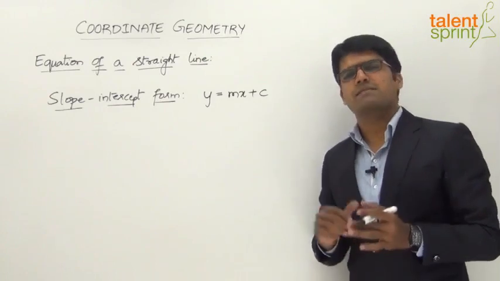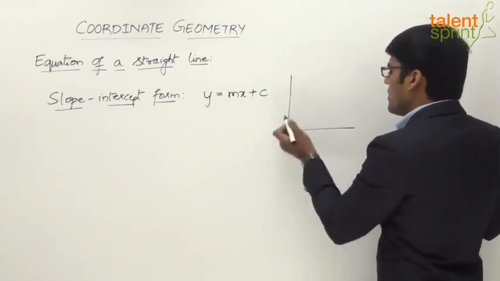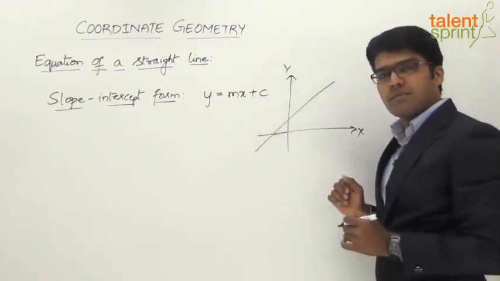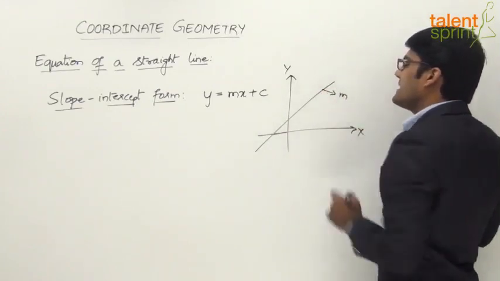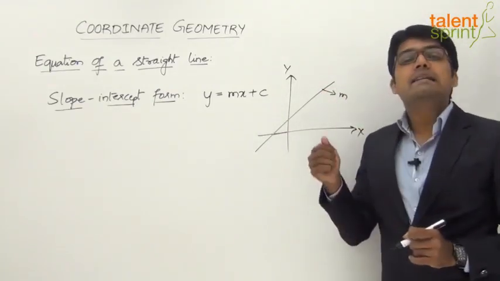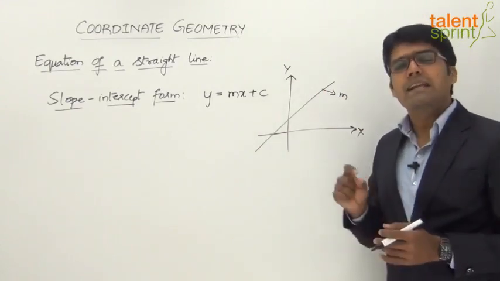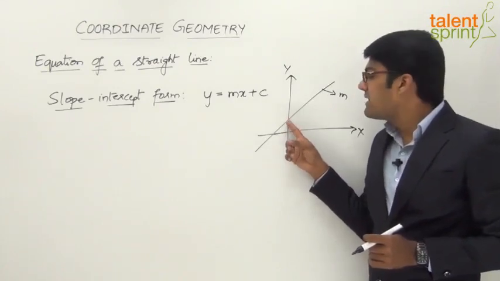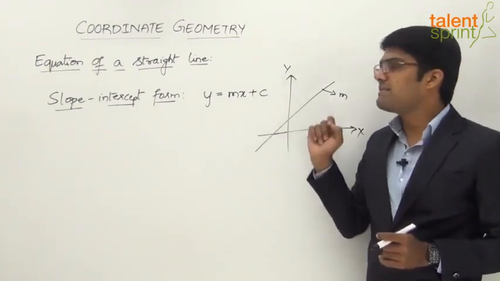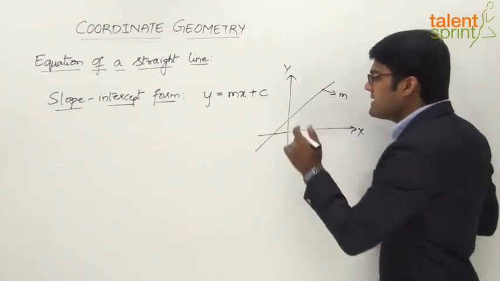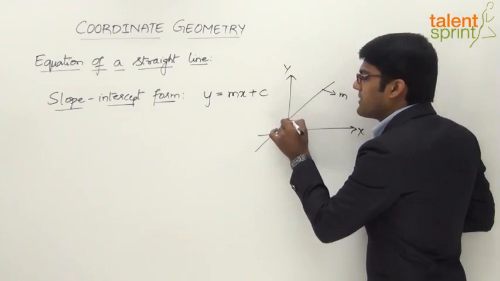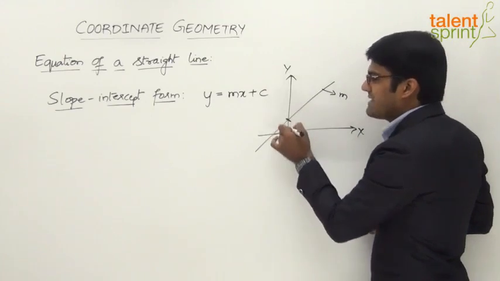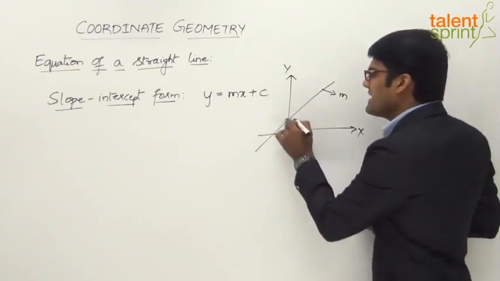Let's understand this with the help of a simple graph. Let's say these are the coordinate axes, the x and the y-axis, right? And we have a straight line as follows. Now, the slope of this straight line is given as m. The slope is m, and the y-intercept is c. What is meant by intercept? Well, intercept is nothing but the distance between the origin and the point where the line cuts the given axis. Like in our case, we say that the y-intercept is c, right? Which means, let's say the line here cuts the y-axis at this point. So the distance between the origin O and this point of intersection of the line with the y-axis is known as the y-intercept, which is given as c.